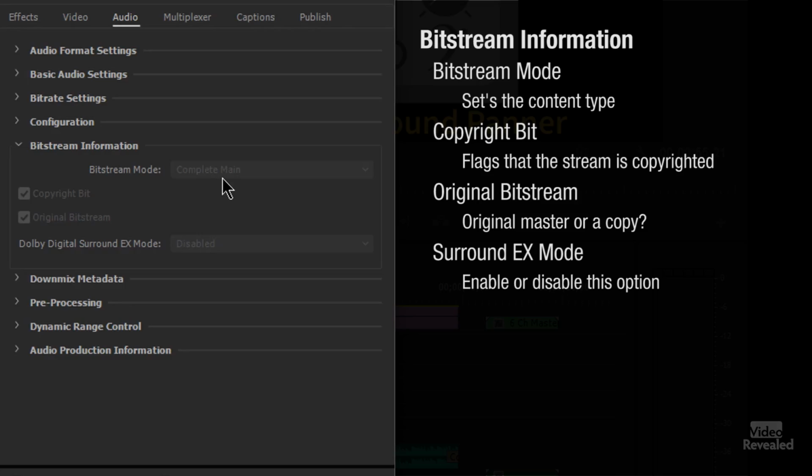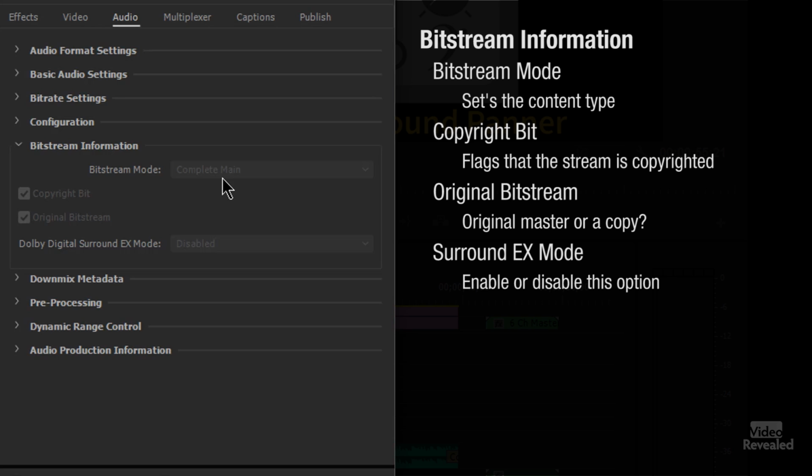Remember, a lot of these settings are flags or settings that you don't hear. They're not going to make a difference in what you hear. It's just when the device at the other end gets the stream and it's looking through the metadata and it finds, oh, this is a copyrighted bit, it's supposed to say, oh, you can't copy it.